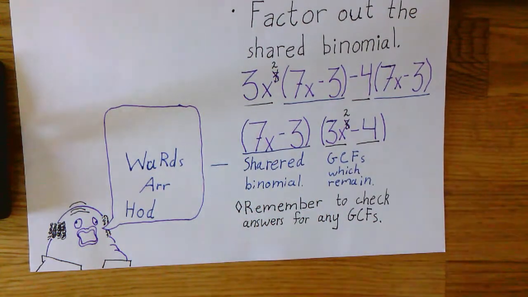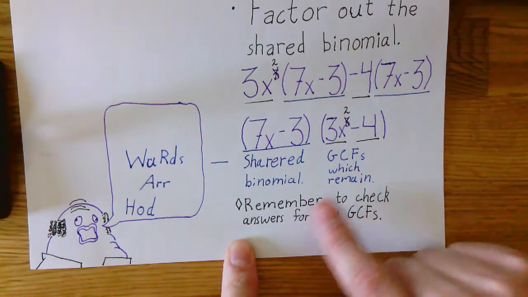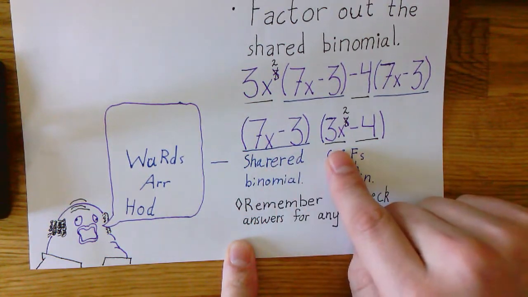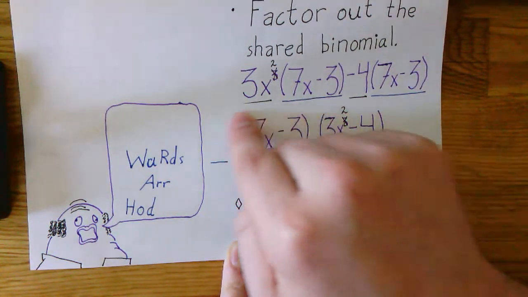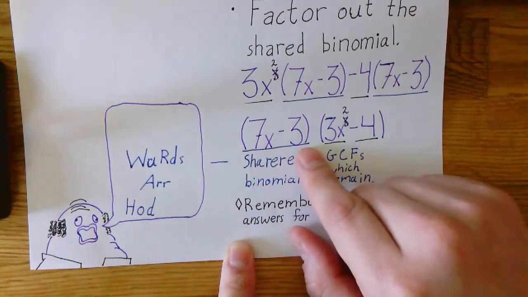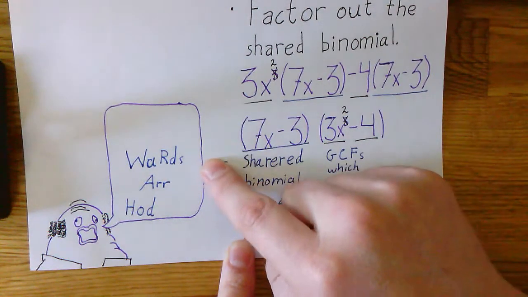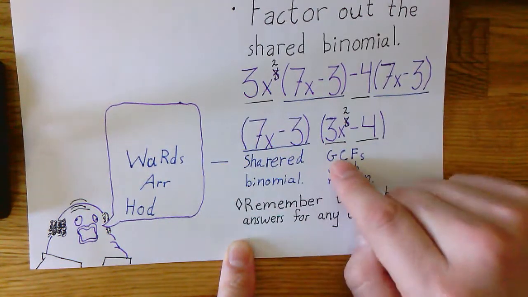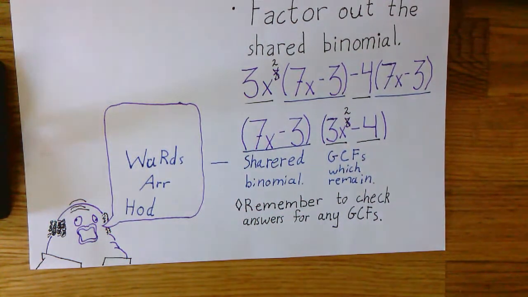But remember, oh no, Barton, a second thing to remember. I have to remember two things. I know. Remember this too, kids. Check for any GCFs in your answer. If you have a GCF here or here, you have to factor it out in front. So let's say this were like a 4. 4 and 4. Factor the 4 out there. And you'll have a 4 in front, and this will be x squared minus 1. Something like that. Alrighty, so there's your review.